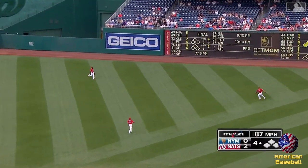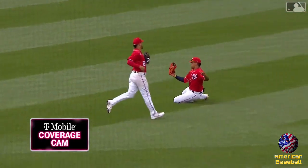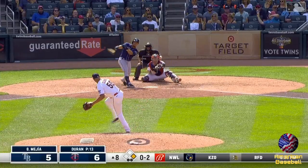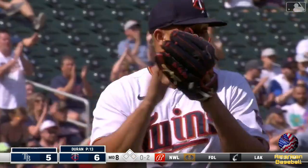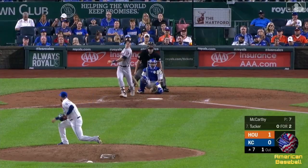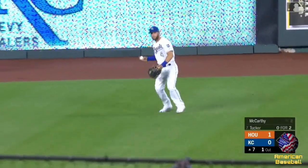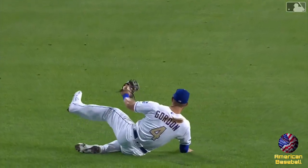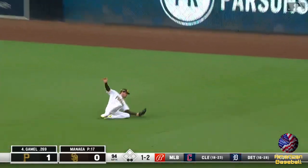Short right center, long way to go for a bunch of guys, and Soto will get there. Luis Garcia was running full speed, but he was driven to right. That'll carry to Kepler, who goes into a slide to end the inning. A scoreless eighth. That's what still leads. Same spot, almost. And Alex makes a sliding play. Line to right. Myers coming in into the slide to make the catch. Nicely done. Sinking liner to right field, and Myers.